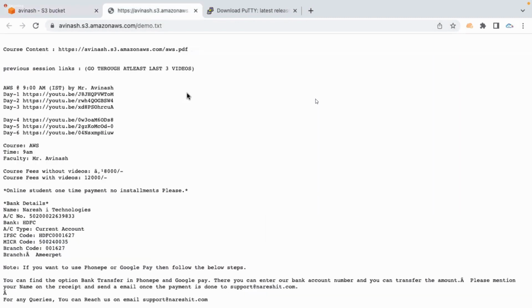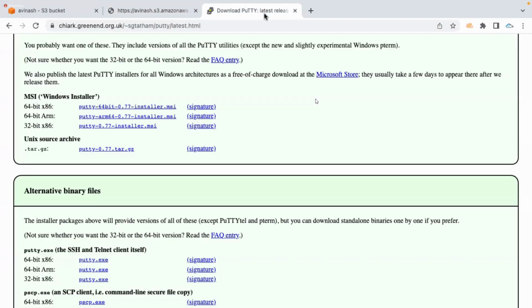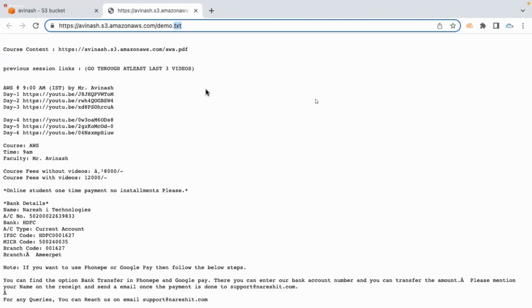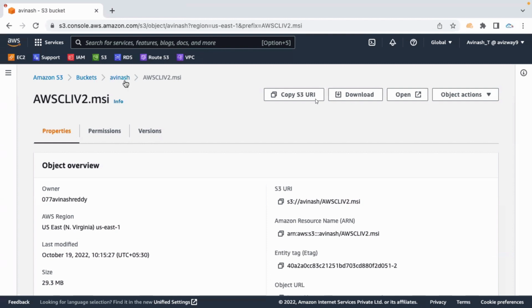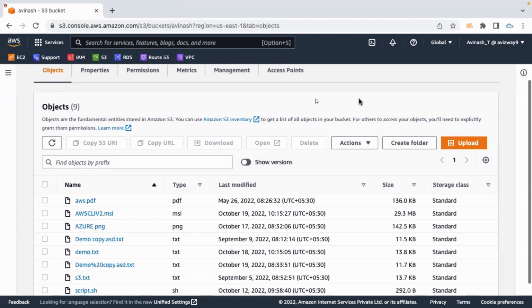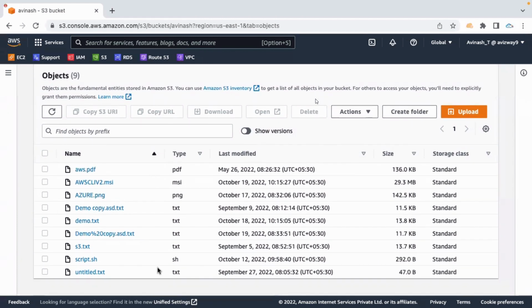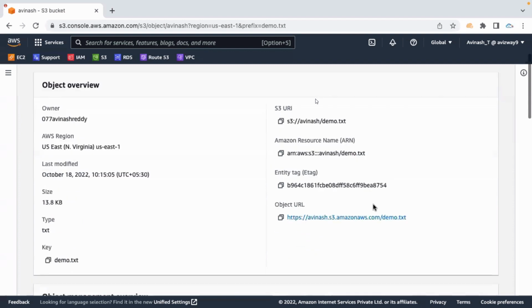Okay, so these files you are able to open here. Why? Because Chrome has a feature to automatically open these TXT files and all. So, here you cannot modify any files. The platform itself, as I told you, is a flat file structure, object-based storage. So you cannot modify any file. If you want to, you need to download it to your local. Even this demo.txt is open.